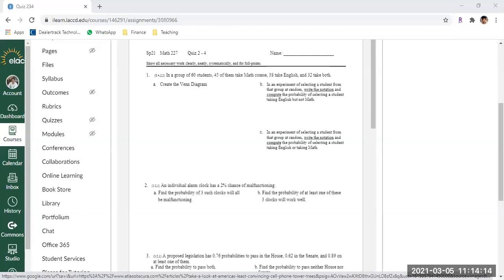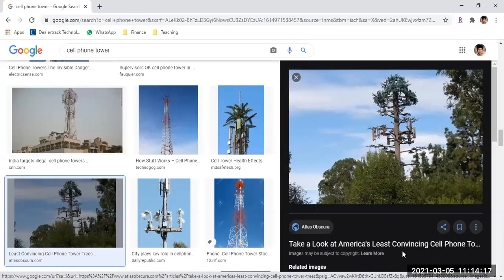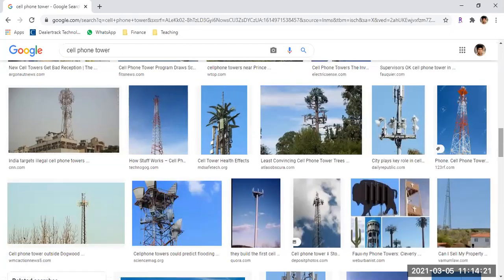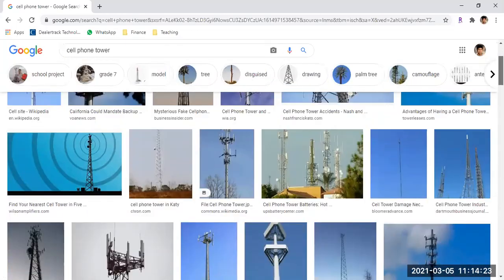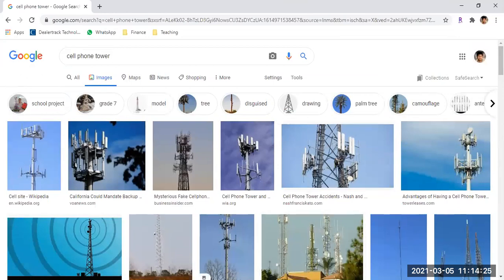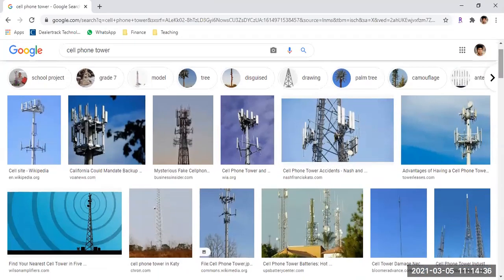Oh, sorry. Here. This is the cell phone tower. It's supposed to look like this. Do you see that now? Okay, yeah, it's supposed to look like this. But the thing is, if you have too many such things in our area, it feels like, you know what, no more trees in our surrounding area. It's like all cell phone towers.